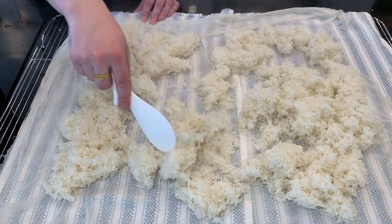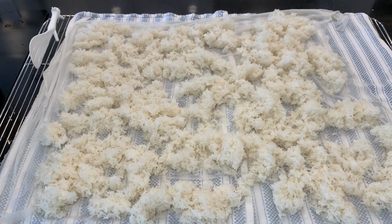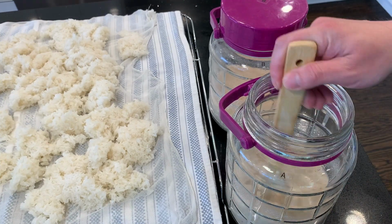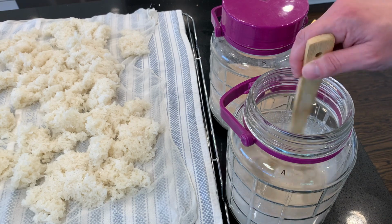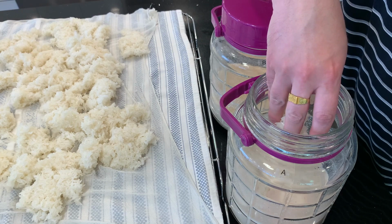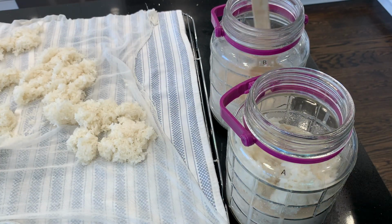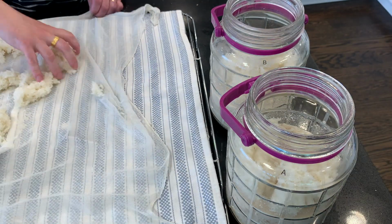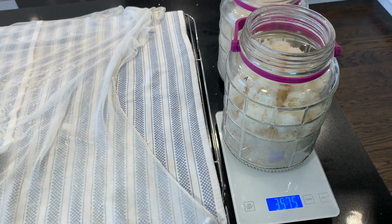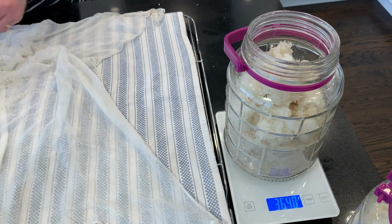This is Godubop hard steamed rice, and then I'm just going to put half of it in each jar. In order to do that, I'm using a scale, so I know the difference in weight between these two jars. They're almost the same weight, but they're just 10 grams different, and I use the scale to divide the rice evenly between the two jars. So in total, it should be 1 kilogram of rice in each jar.